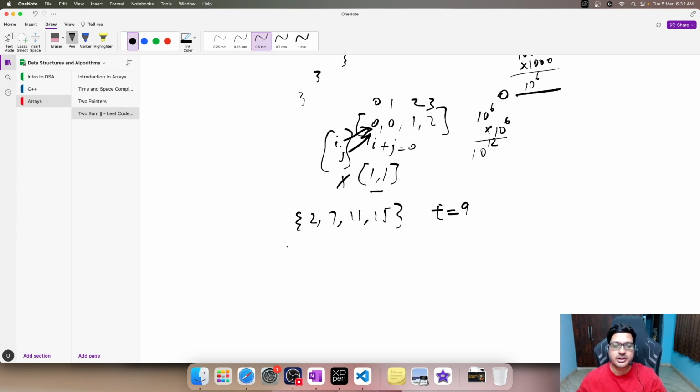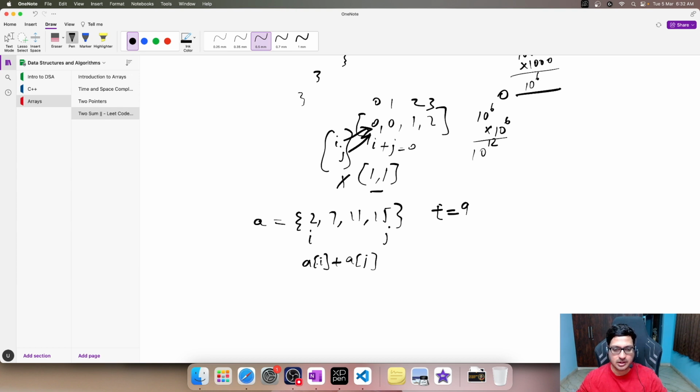How does the two pointer technique work? We can either put two pointers at one position and move them forward, or we can put them at either end and move them in opposite directions and get them together. So let's put i here and j here and see. What will we see? We will try to add i and j. So if A of i, let's say this is A of i plus A of j.